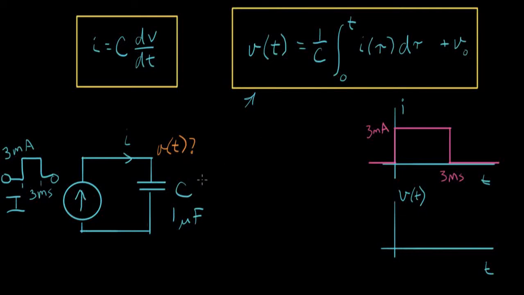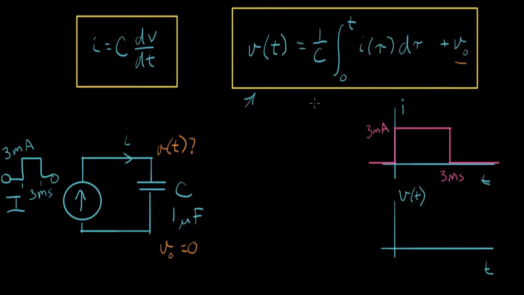One of the things we have to do is make an assumption about V naught here. And we're going to assume for our problem that V naught equals 0 volts. What that means is there's 0 charge stored on this capacitor when we start the experiment. So now let's look at 3 different time periods: the period before the pulse, during the pulse, and after the pulse. So we'll break the problem into 3 parts.